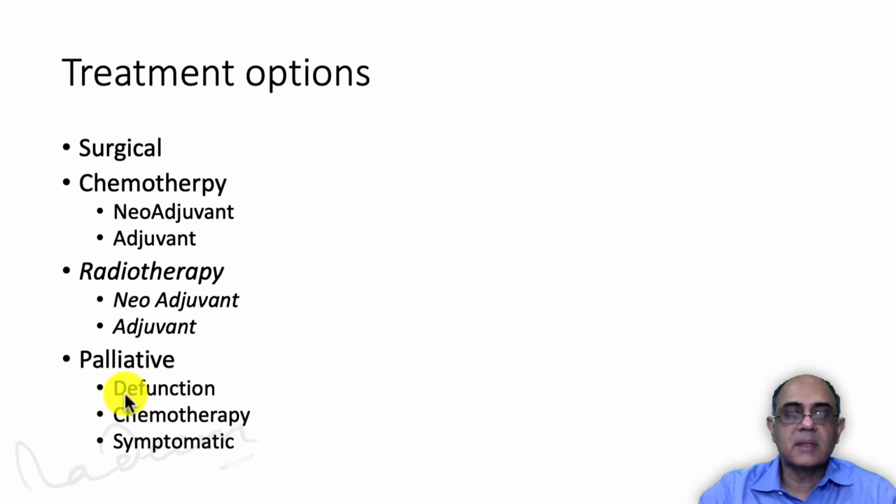Or if the patient has come with obstruction due to this tumor, you can do a defunctioning colostomy or ileostomy so that he is able to move his bowels. For the tumor, we can't do much. So these are the treatment options. We will see them one by one. Which treatment option you give first will depend upon the stage of the tumor. Generally for colonic tumors, surgery is the treatment of choice. And generally for the rectal tumor, the first treatment choice is chemoradiotherapy, depending upon the stage of the tumor. So we'll start with the surgical options first.